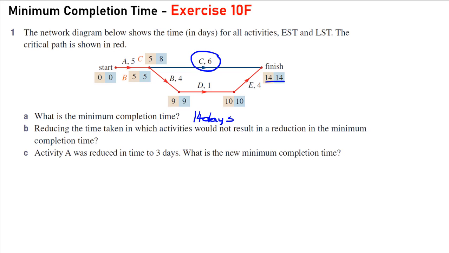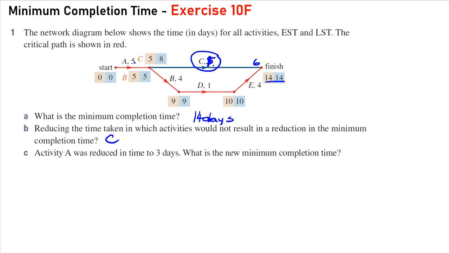So we could reduce C, we could take 5 hours to complete C, but it's still going to take 14 days to get through the project. We could reduce this down to 1 day. So we could do activity 5 and then we could go straight on to activity C, and if you're in team C for instance, that'd take you 5 plus 1, that'd take you 6 days, but you'd still have to wait 8 days for this critical path to get finished. So it's activity C that we could reduce, but it's not going to bring down that minimum time.